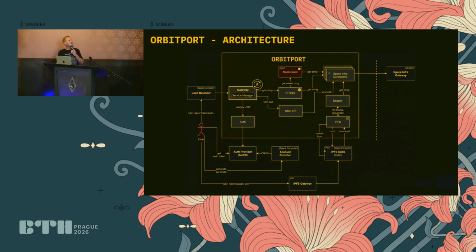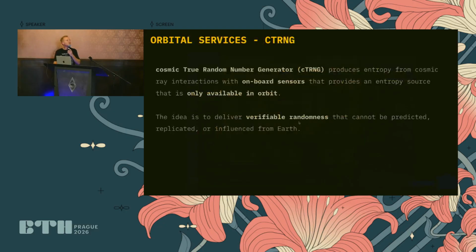And on the space infra side, we have connectors, which basically help us to differentiate between the different APIs, the different components of each provider. It could be the same provider, but a different interface. So it's very helpful on that front. There are several things here that I still need to mention with regards to cTRNG and KMS. But we have more components. For example, we are working with IPFS to have some distributed storage. And I think that's it for this picture.